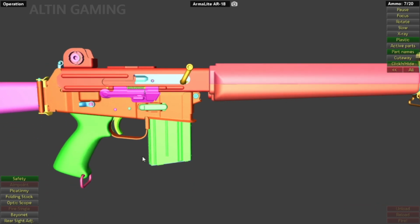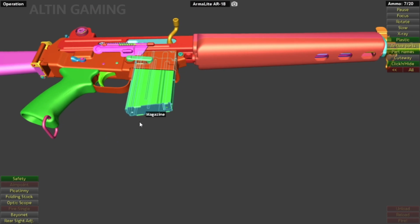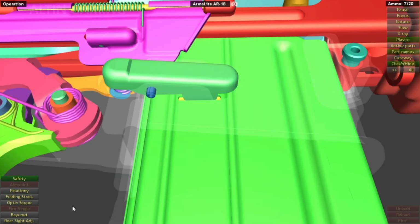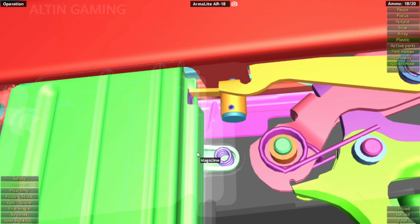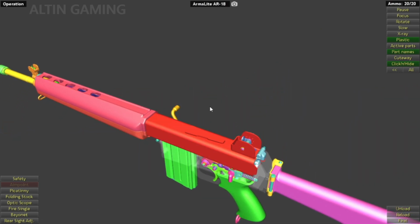So yeah. Oh yeah, we almost forgot the reload. Okay, so this is magazine reloading, the magazine catch. Okay, safety off. Press the button, the magazine catch, and then release the magazine.